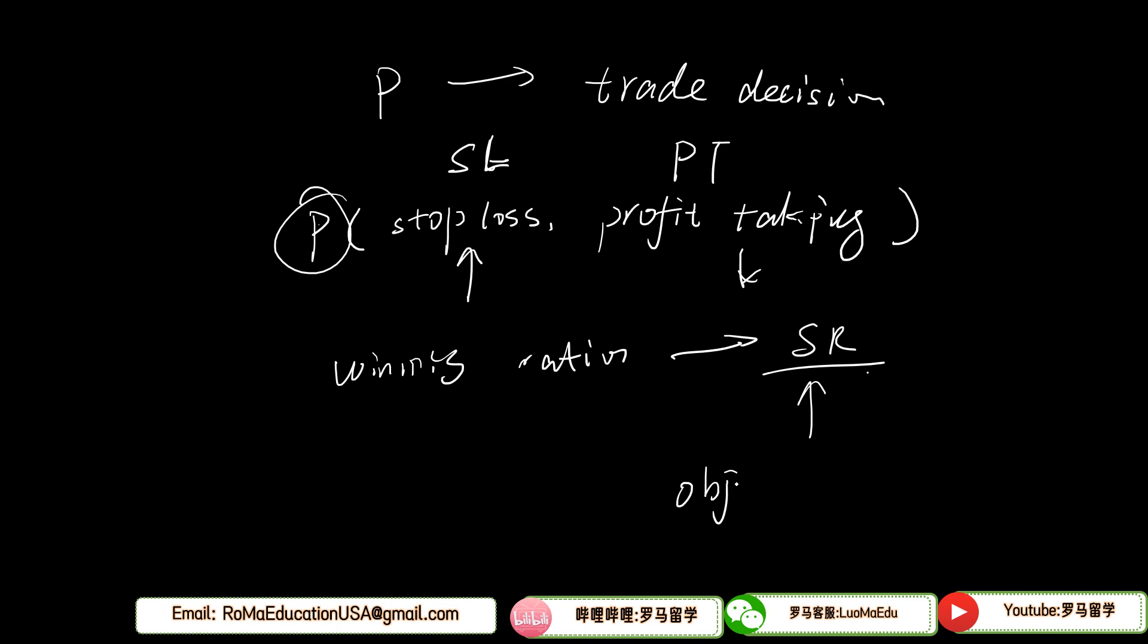Then Sharpe ratio may not be your objective function. So here, note that please be clear about your objective function. Are you going to maximize your Sharpe ratio? Or are you going to maximize your return? Higher Sharpe ratio does not usually mean higher return. So if you change your objective function, you should also change your profit taking and stop loss point because that changes your function of winning probability.